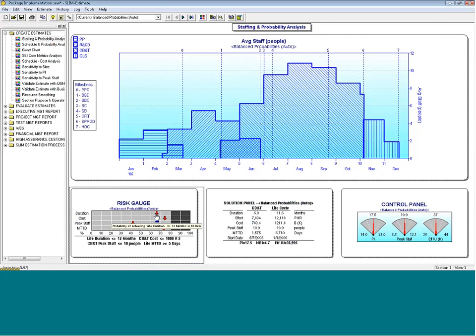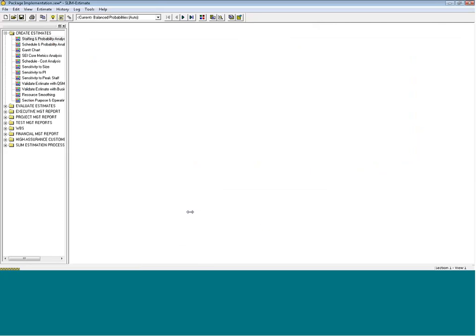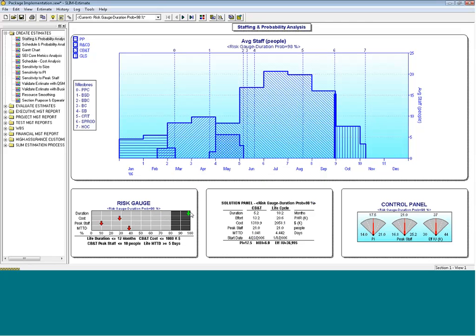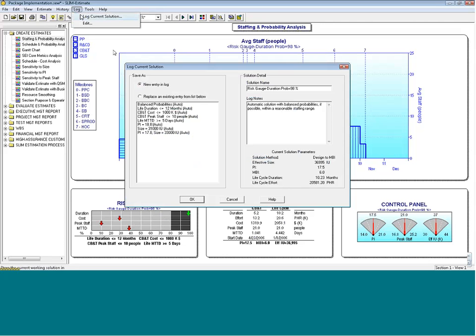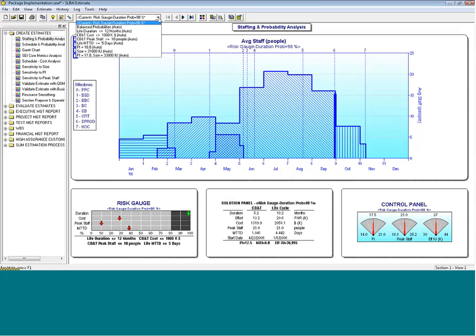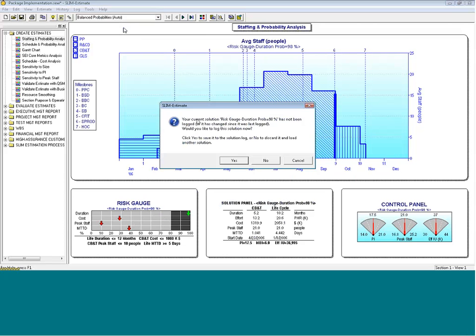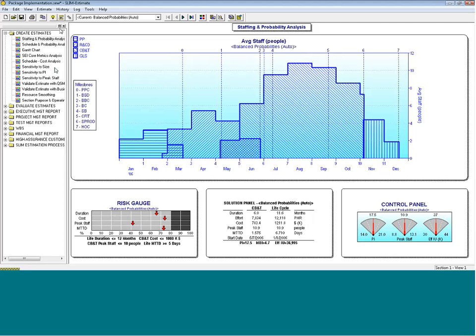Well, within a couple seconds here, I can run a whole new estimate that gets me done on time with buffer built in. I can log that estimate into a solution log, give it a name, and now I have it whenever I need it. When I click on one of these estimates, these are all estimates for the same release or the same project or the same feature. Once I click on one of these, what happens is it updates all these views for that estimate so I can negotiate it.